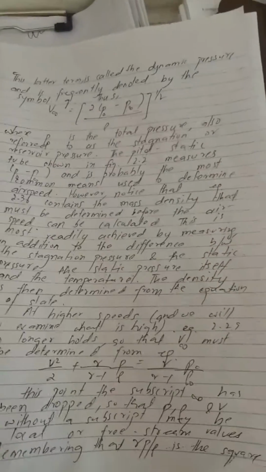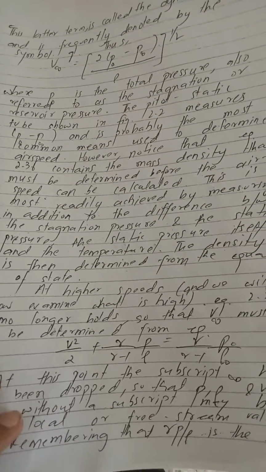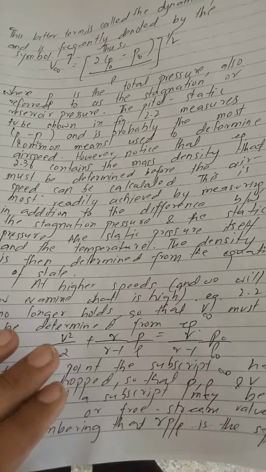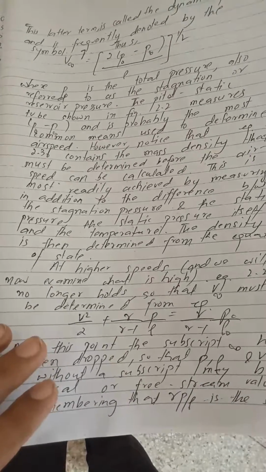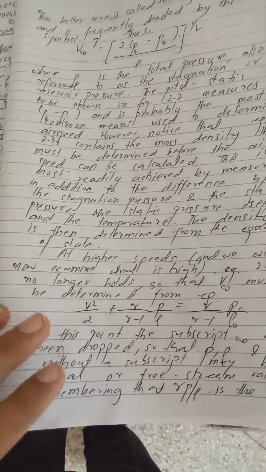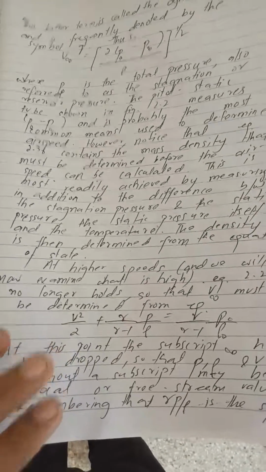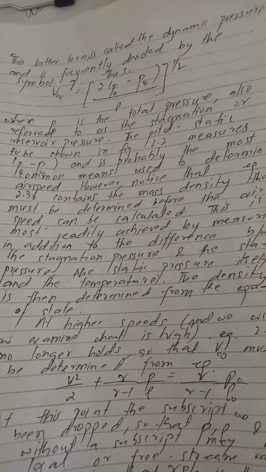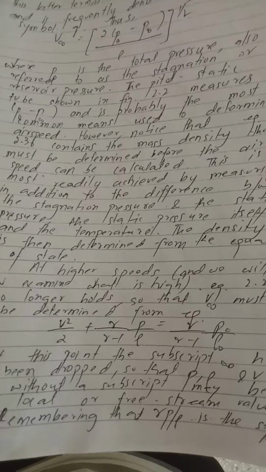I hope that is enough for the explanation. And if you need to know anything further, this expression, which was for low speed, no longer holds at high speed, so it must be determined from the other equation. Obviously the free airstream velocity is for the highest stream, so that is why we are calculating the highest stream, and that is why we have removed this one.